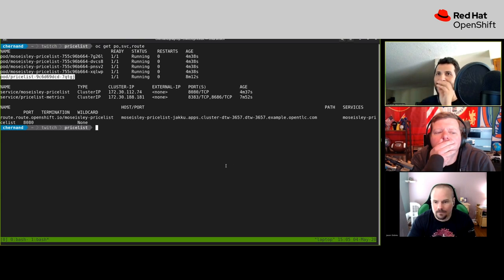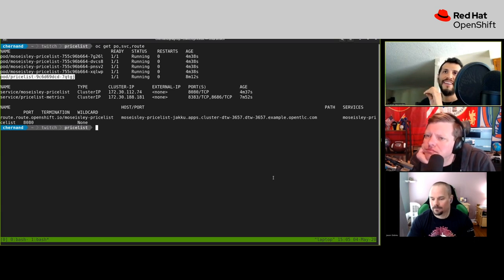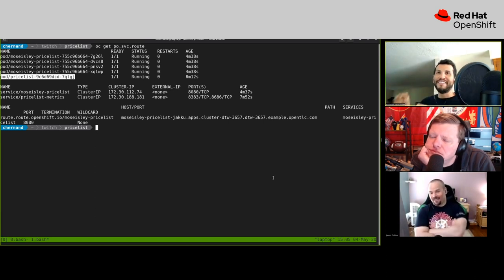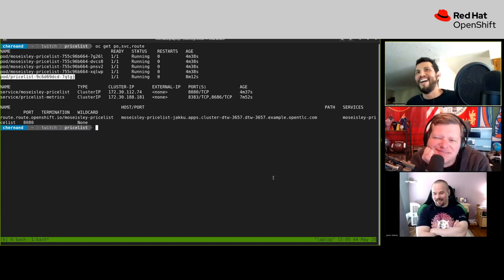The training, just a little side note: when you say an operator is nothing but a pod, I remember when we had to do a training for the field, we kept repeating "operator is nothing but an effing pod," and we'd actually say the F word. We did that all training just to drill it in their head. It's nothing special. It's just nothing but a pod. Operator, nothing smart. Just a pod.